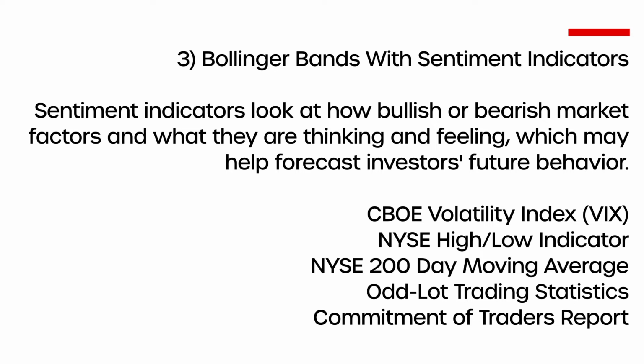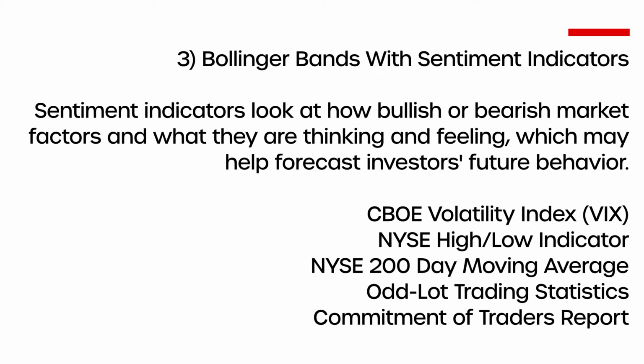Some sentiment indicators are the CBOE Volatility Index, VIX. Investors often use this indicator as a fear index because it spikes when investors purchase a significant amount of put options to protect their portfolio. Investors who buy put options believe the price of the underlying stock will fall. If the VIX spikes, it indicates fear within the market.